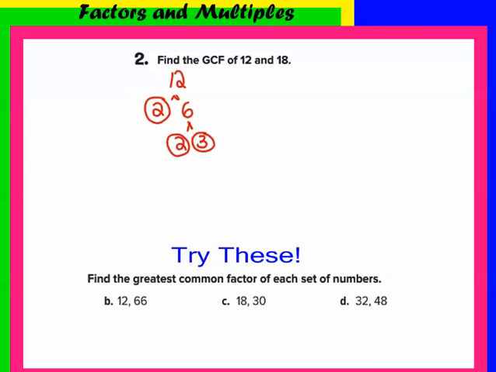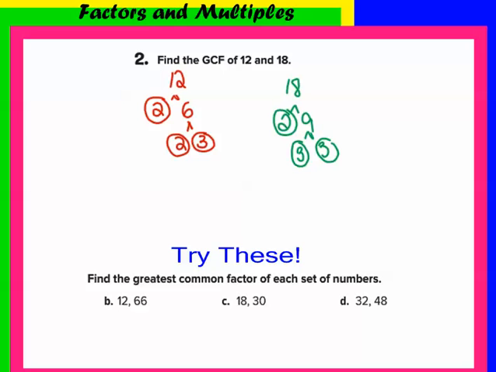So now let's take a look at 18. 18 is a composite number. It is even, so let's start with 2. It's prime, so 2 times 9 is 18, and 9 is composite. It breaks down into 3, which is prime, times 3, which is prime. So we've completed the factor tree for 18.